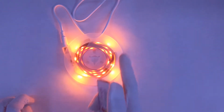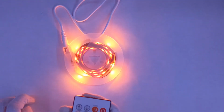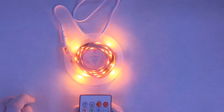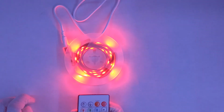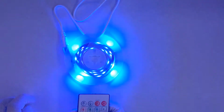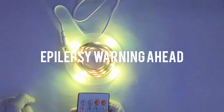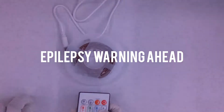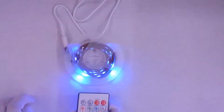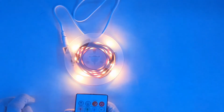Plugging them in now. So you have a sleep button, which basically turns into a good color to help you fall asleep. And then you can adjust the brightness, and it'll flash once it's all the way up. You have white, and you have a mode which just cycles. And you have different ones, so you have red, and this one, which just cycles through all of them, and then a slower version of that. You have like a strobe, and then you have different colors here.